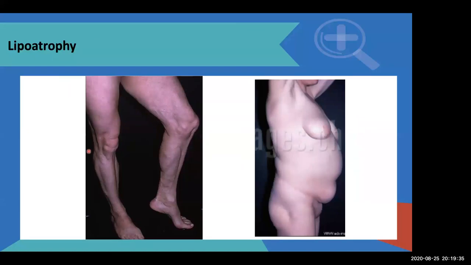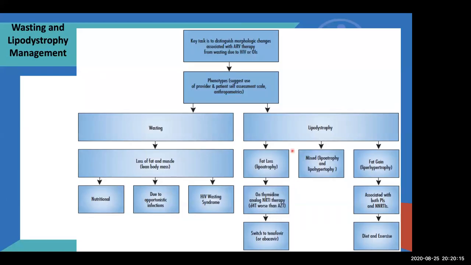Again, lipoatrophy, we said the extremities, which is the legs, you can see nicely the calf muscles and the veins, you know, you can really draw them. So that means the fat that is supposed to be covering those tissues is gone. So this is lipoatrophy. If you look at the females who come and say, my calves are no longer there. Actually, I have a dimple around my buttocks. And this is a mixed one, right? Because you can see a dimple there. But centrally, it seems like there is some level of central obesity, and then the thinning of the extremity. So this would be a mixed picture kind of a condition, right?